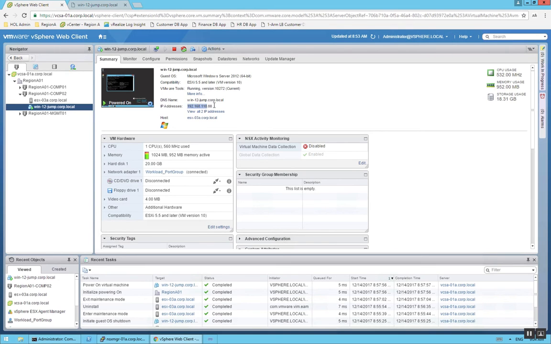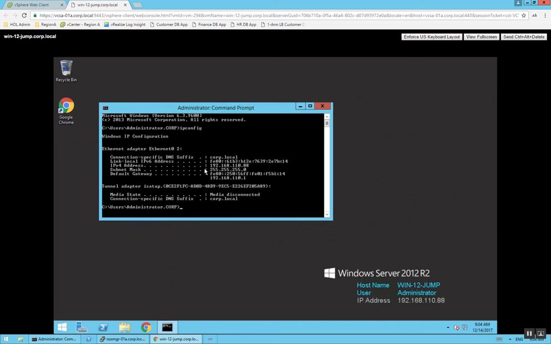As you can see, Windows 2012 has an IP address. It is connected to this port group, which is a VLAN based port group, so there is no overlay networking or VXLAN configuration applied onto this cluster at all. So the default gateway of this VM is on a physical layer 3 switch in the infrastructure. So let me switch to the console of that VM. As you can see, it has the IP address and the default gateway configured already.